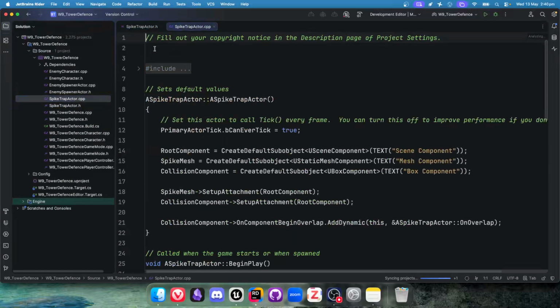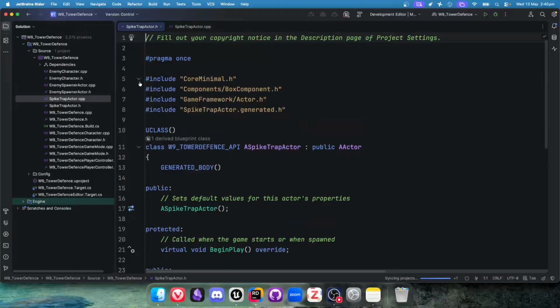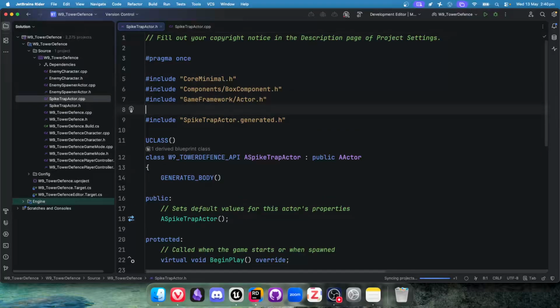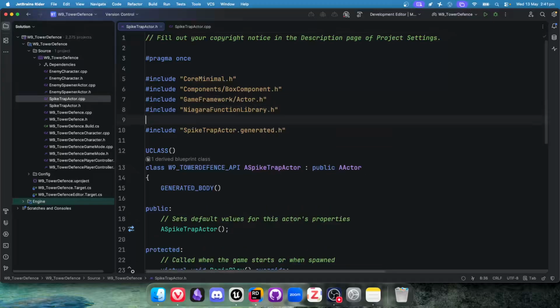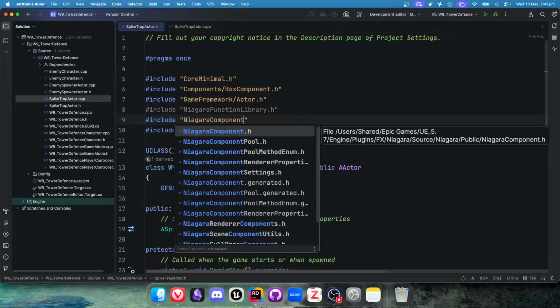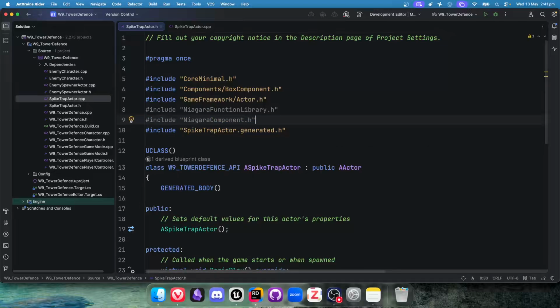But we can now jump over to our spike trap and add in a couple different things. The first thing that I'm going to do inside of spike trap actor, because Niagara is a bit cheeky, sometimes the autocomplete for the includes doesn't actually work. So I know for a fact I need to include Niagara function library.h, and I also need to include Niagara component.h. I'm going to add those immediately because I know that I'm going to need them.